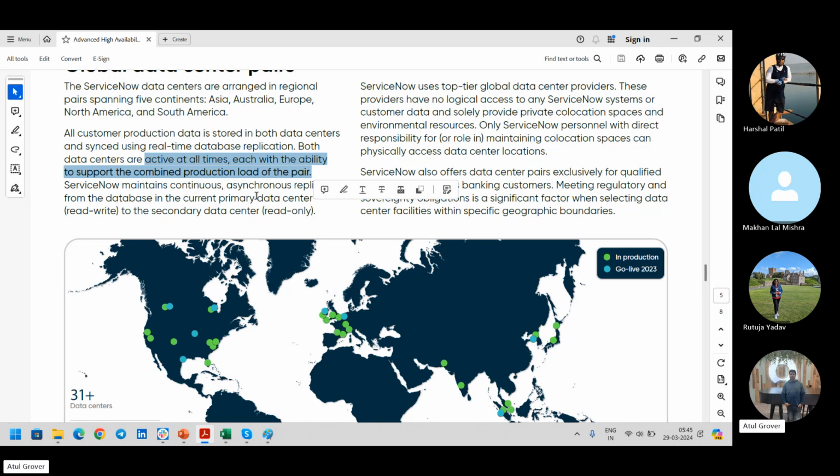The only thing is that in the primary data center we can read and write, but in the secondary we just read the data. If something happens tomorrow in the primary data center, we can get at least readable data from the secondary data center. But now the question is, if the first data center goes down, how much time will it take to move to the second?